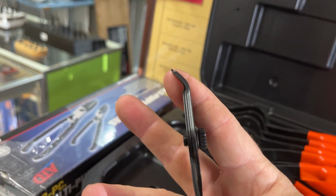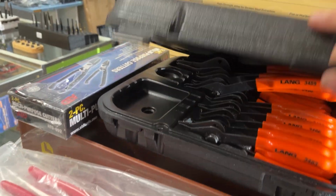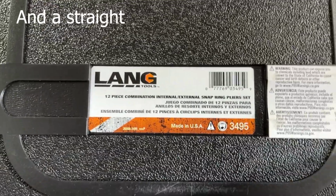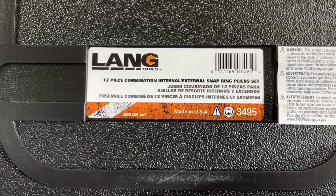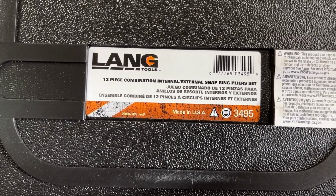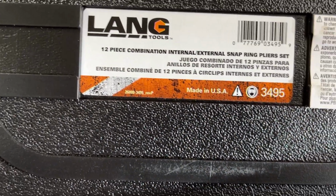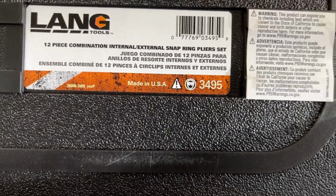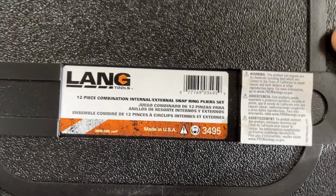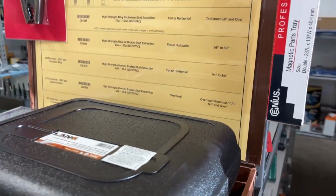And you've got a 45. Let me get it to focus. There we go. We got a 45. Again, that is the Lang 12-piece combination internal external snap ring plier set. Like I said, I think that's the part number there, 3495. If not, I'll put it up above and I'll correct myself.